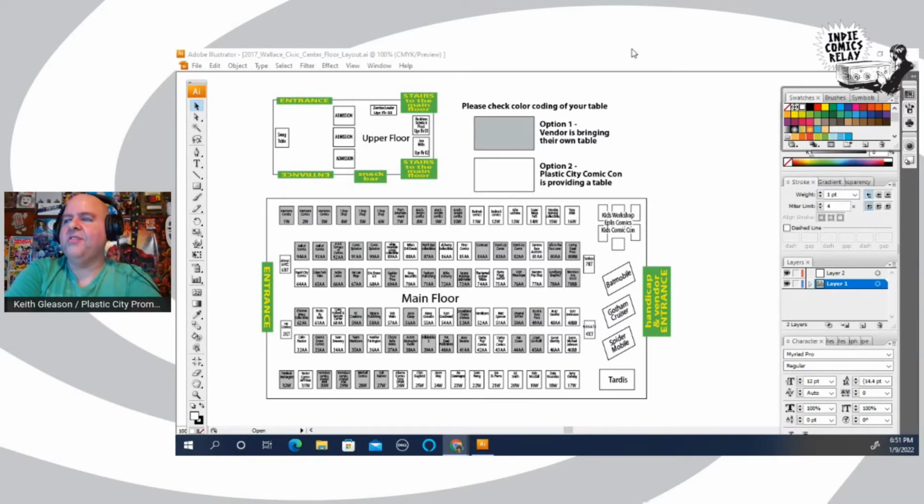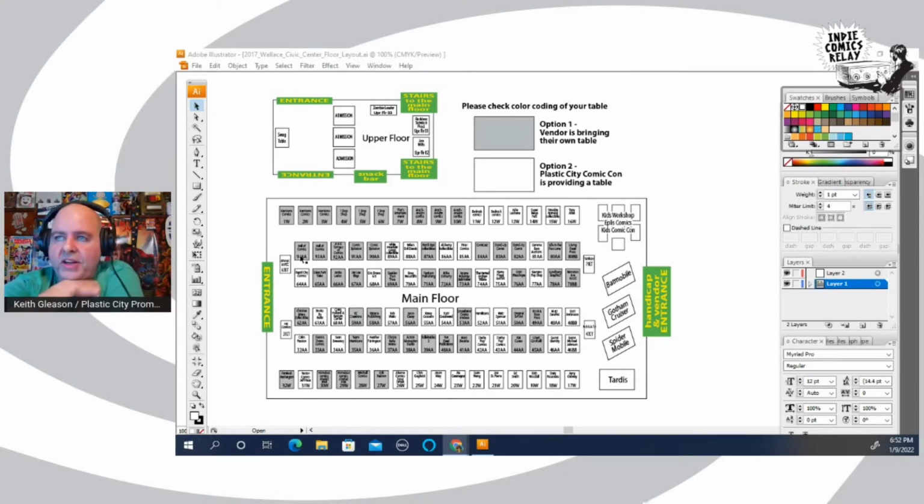Anyone that purchases a table from us, we tend to do 8-footers, and then some of these spaces that we sell, we let people bring their own table. So usually people will either bring an 8-footer or a 6-footer. So when I marked out these spaces, I accounted for 8-footers.